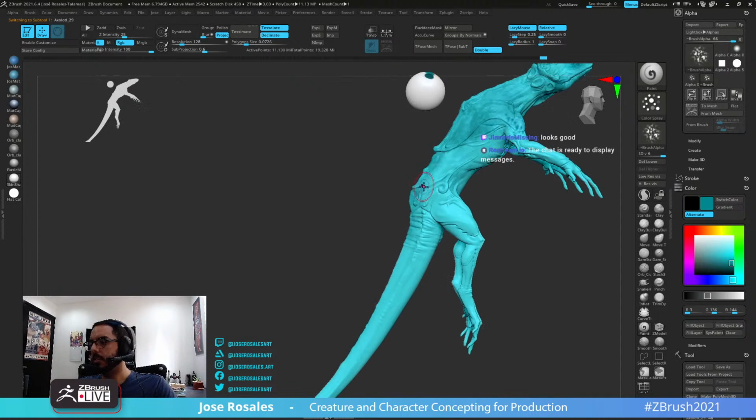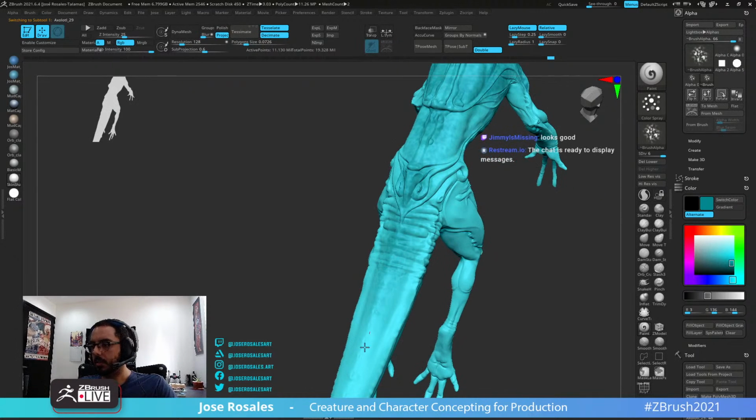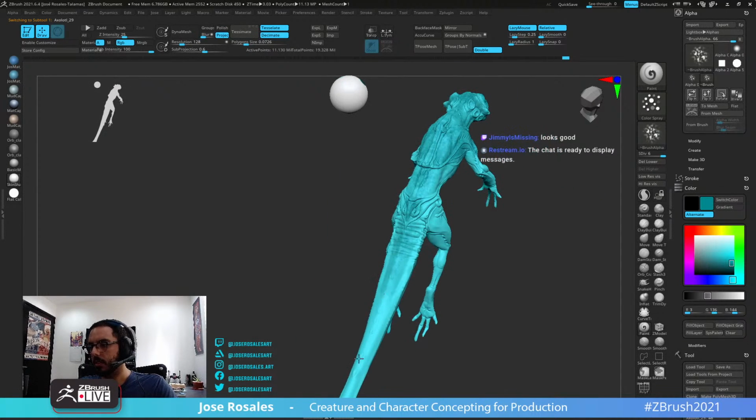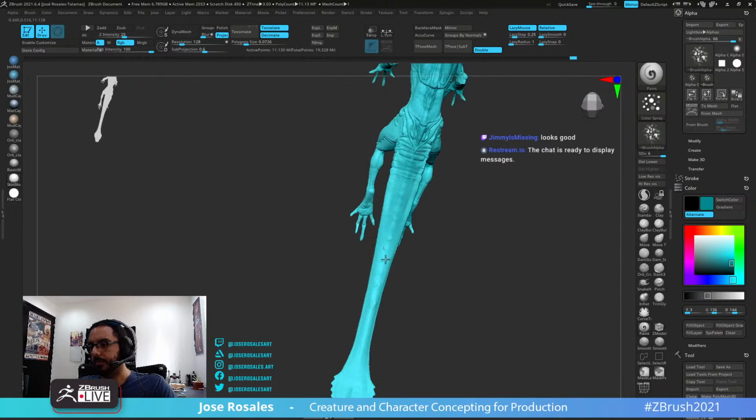So like with sculpting as well, I like to start with just the big strokes, figuring out details later.